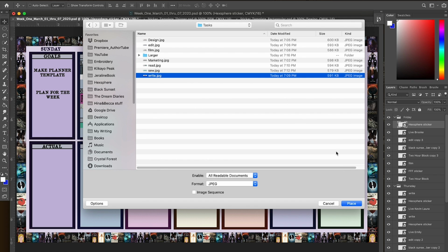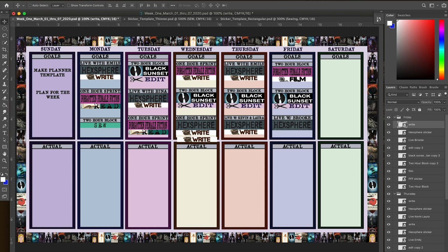It's weird because my brain is freaking out, because I want to work on all these things, but looking at the schedule now, realizing there's only so much time during the day, I'm seeing all the things that I need to do. If you think about it, with Hexsphere and writing, maybe that's the thing I could swap for something else, like Read What You Sew. But those are pretty much all the lives that I'm working on Hexsphere. I'm doing the 1 hour sprint on Wednesday. So that may be the one thing that I might scrap to do something else if I'm feeling a little overwhelmed in the writing, editing kind of thing. But I'm hoping with Forgotten Female Fiction, working on it almost every day, that will help break it up for me a little bit.